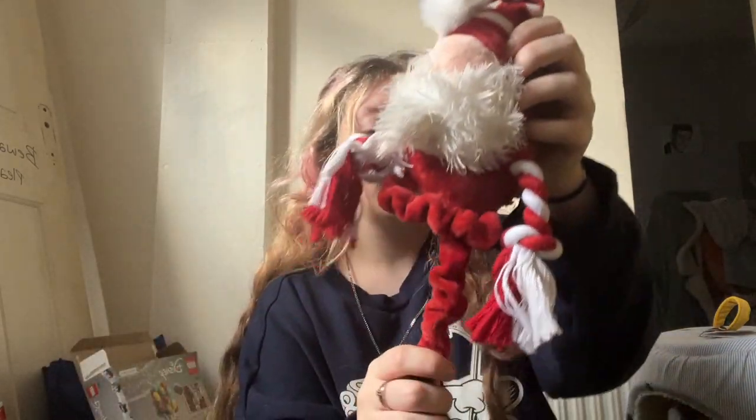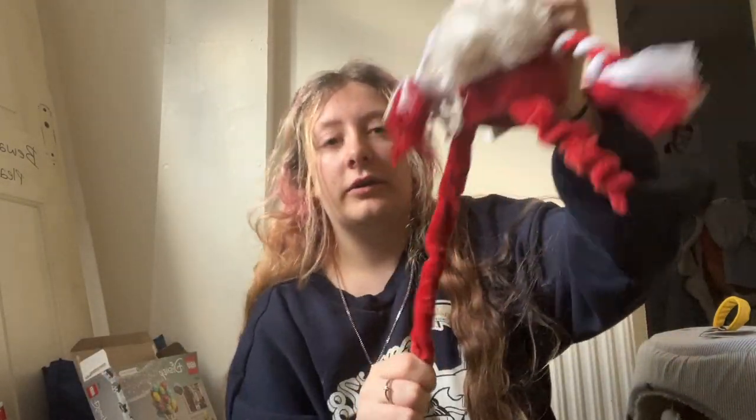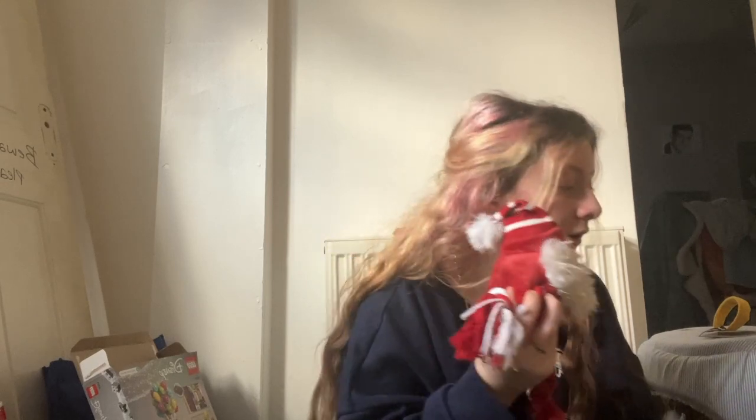Or have you stolen this one? No, but you were very interested in it. This is like a little gonk. A little Santa gonk. And, oh my goodness, what happened? Oh, the legs stretched because Ollie likes limbs, and long things that he can pull on. You can't have that either. No, you can't.